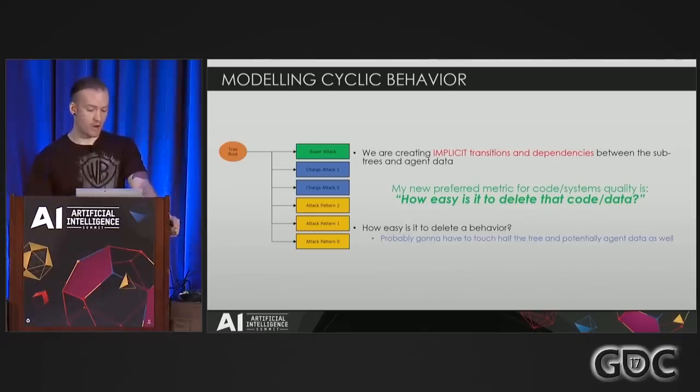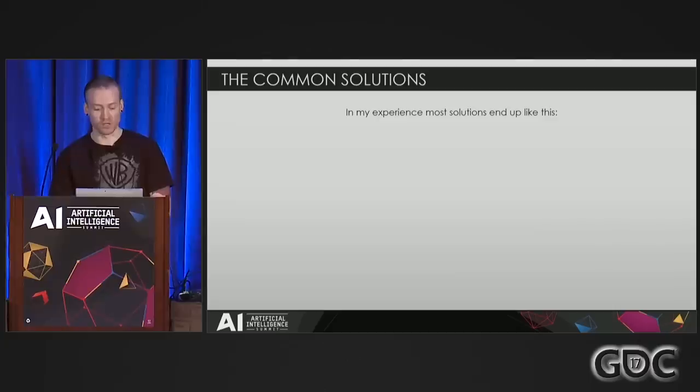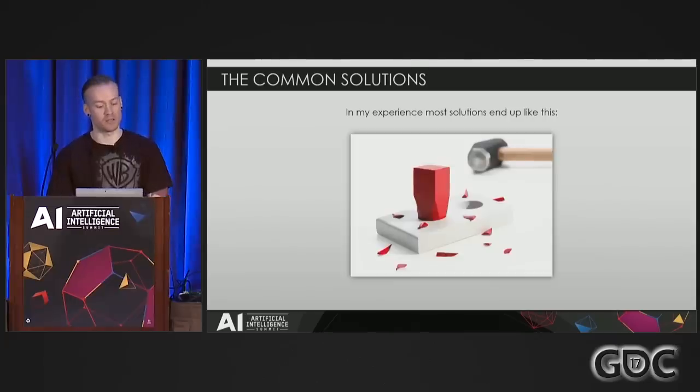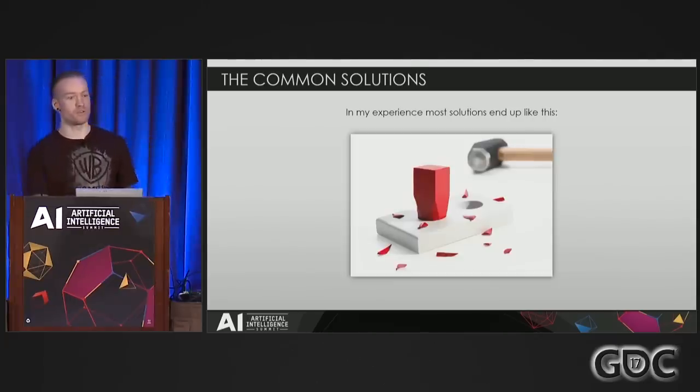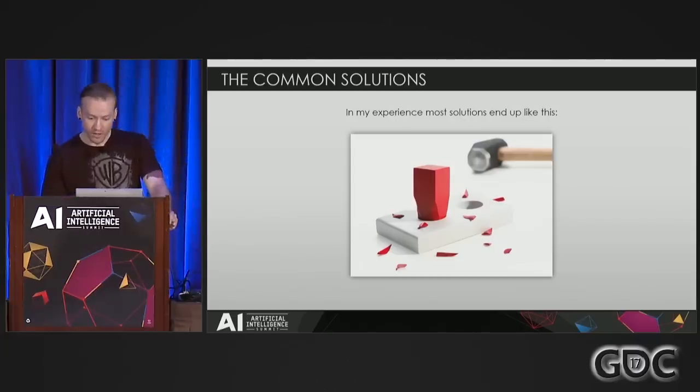So I'm going to ask you, how easy would it be, for example, for me to delete one of these behaviors? Well, I'm going to have to delete all the preconditions in potentially super attack, inside of charge attack. I'm going to have to find every place that I've hooked into this to fake the cyclic flow in an acyclic structure. And so over time, this works, but all the solutions, especially later when you get into production, end up looking like this, where you've beaten this square peg into a round hole with a lot of force, to the point where now you can't even get it out if you tried.